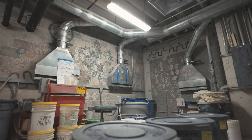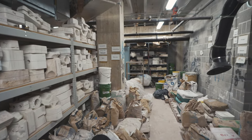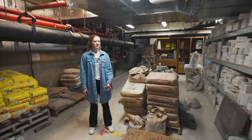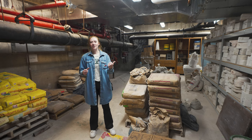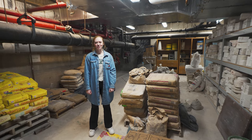Now we are in the basement. This is where we store all of our clay ingredients — lots of different bags of clay ingredients around the room. We also have our slip cast molds; we don't necessarily use those a lot for ceramics but we still have them if students are interested. Back here we have hundreds of pounds of clay that we then bring up to the ceramic studio to use.